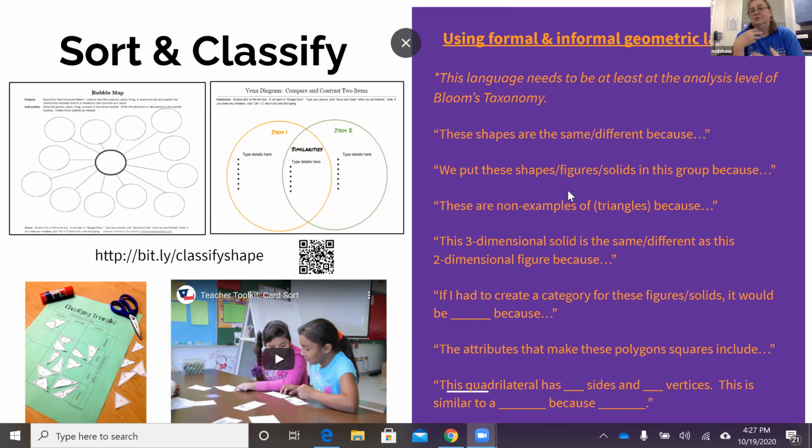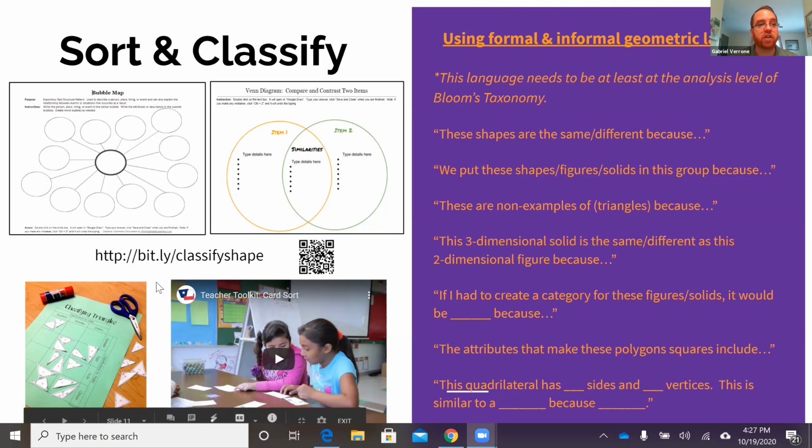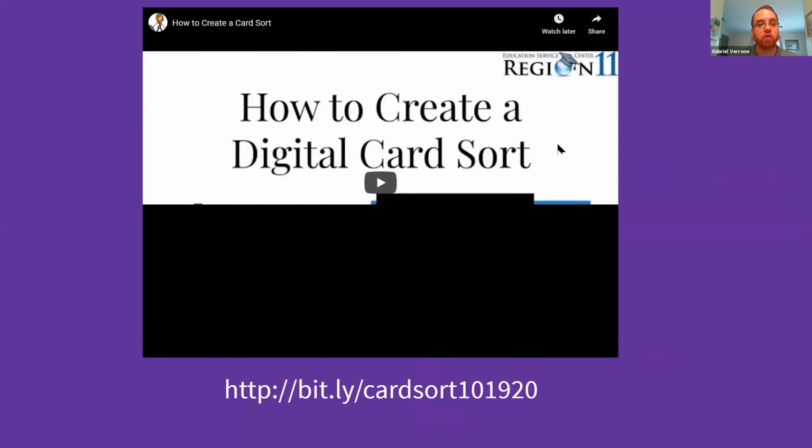You can get them to verbalize orally or write with this. And there's nothing wrong, because now everyone's using technology. Even if you're in class and you've got synchronous and asynchronous, if you're lucky enough to have devices, use something like Seesaw, use something like Google Classroom, and have the kids record themselves. That is a perfect exit ticket and a way to hold them accountable. Give me two sentences about why you sorted them this way, why you sorted them that way, and provide that modeling. Because for time's sake, we still have one more dimension to go through.